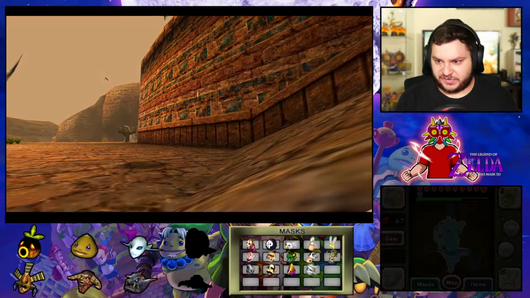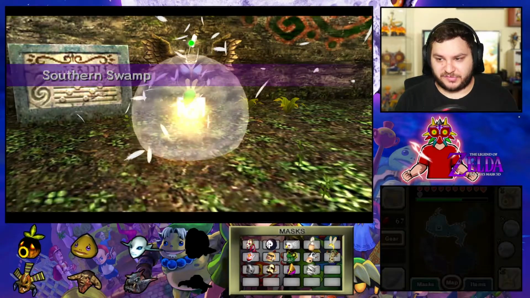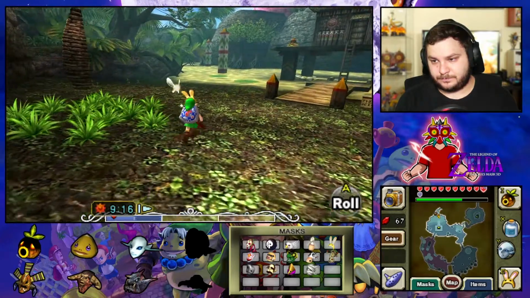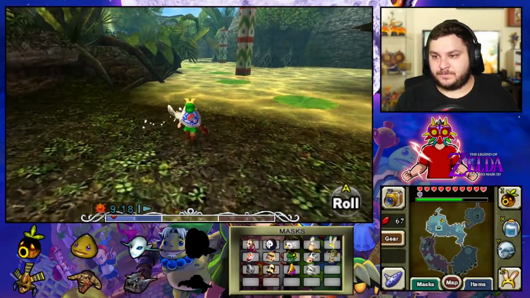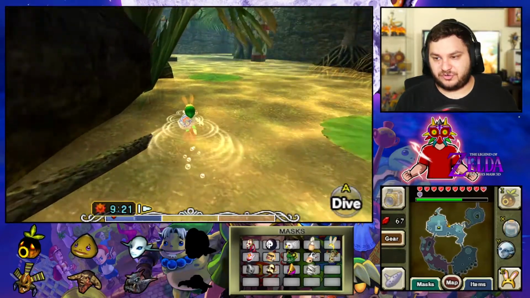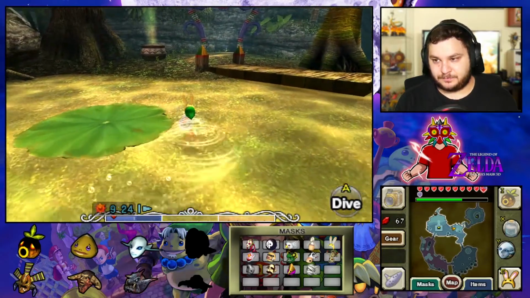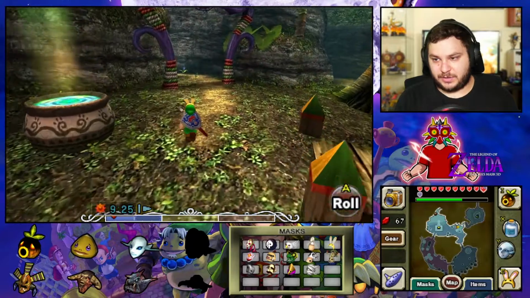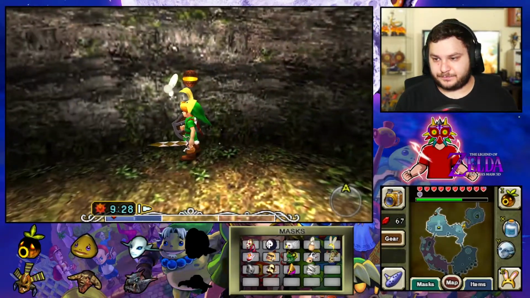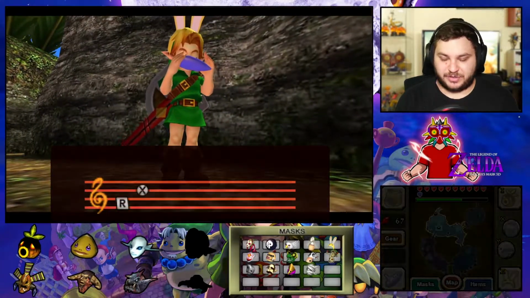In the N64 version, you needed either 5 or 10 of them. I don't know, you needed multiples of both the Deku Nuts and the Magic Beans. But in the 3DS remake, they made it so that you only need one, which is pretty nice. It makes gathering a lot easier. So, we can just slice up this guy right here. Perfect. Now let's head back there, and now we should be good.